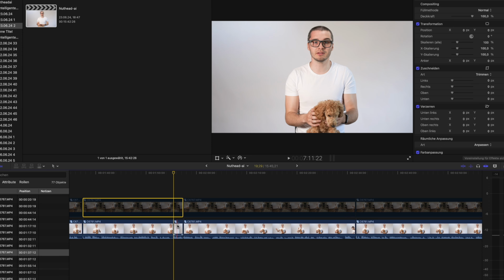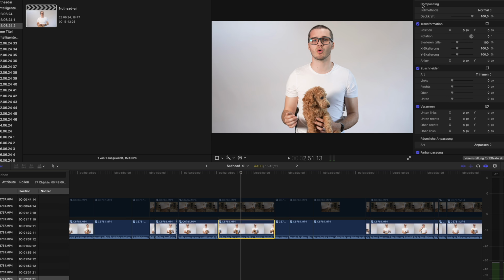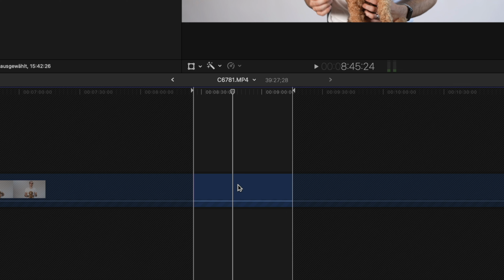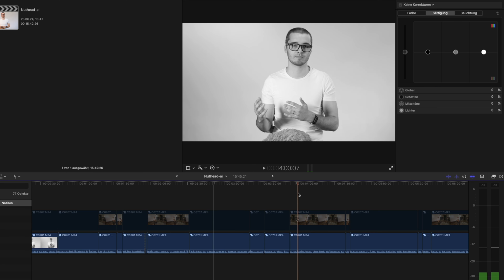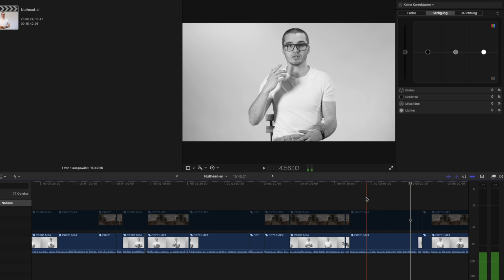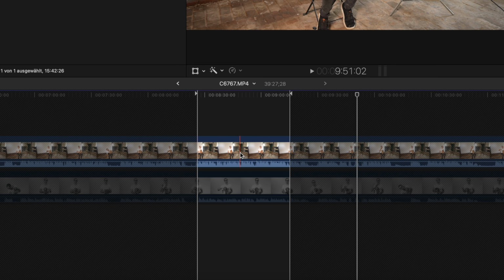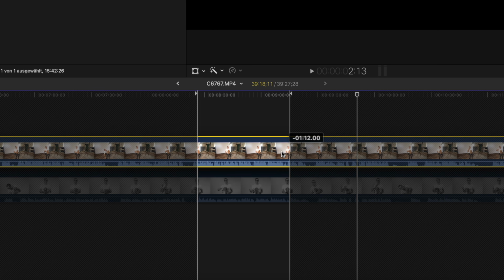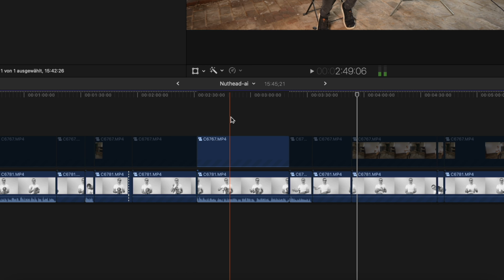Let us now look a bit deeper in the Final Cut settings Nuthead AI is providing us with. For example, if you want to edit colors, you don't need to apply color correction to each clip individually. By double-clicking, you can directly access the entire video and adjust the colors for all clips of that perspective. Also, if the automatic synchronization fails because your screen recording was made without sound or the microphone had a delay, you can easily correct the timing here without having to move cuts. Everything is designed for a simple workflow.